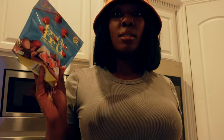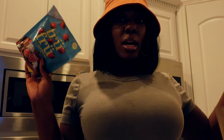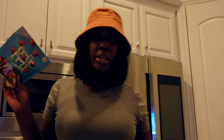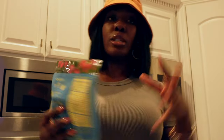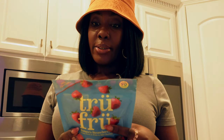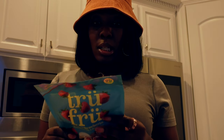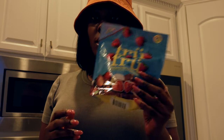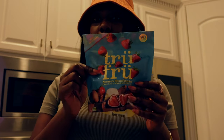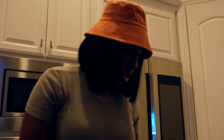Can y'all try these? These are so freaking good. It's called True Fruit. I got these from Target. I saw some in the pantry aisle where it wasn't cold, and then I saw these in the freezer section. They're only 90 calories, okay? But the serving size is 3 pieces. These are so good. It's chocolate and white chocolate, and then there's strawberries in there. I had them on the plane. So good.